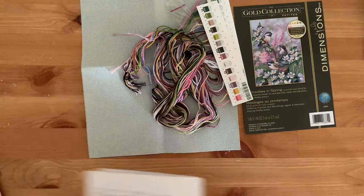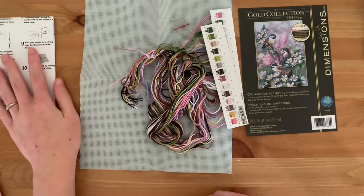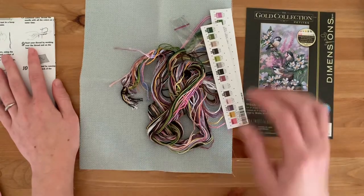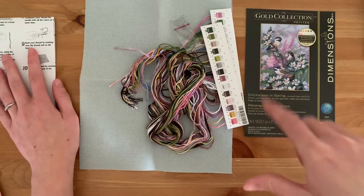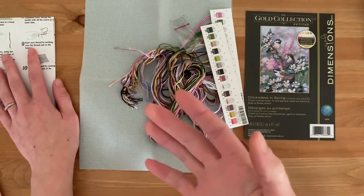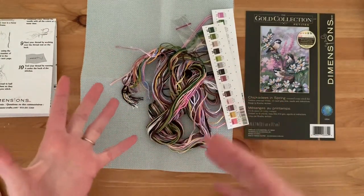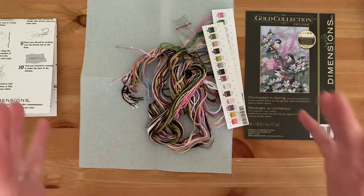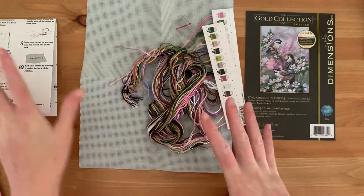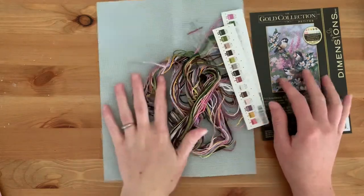I'm going to be making a working copy because I've completed one Dimensions kit already, and I love it, and I did not make a working copy of that. And then I have another Petites that I'm working on. I think it's like Moonlit Cabin or something like that. I'll link down below the unboxing video to that because I'm currently working on the same kit that I unboxed last year. And I didn't make a working copy, and having not visited that project for a while, coming back, it's a little confusing, and I wish that I had made a working copy to then have the original copy to look back on and make sure I didn't make any mistakes. So I will be doing that in the future, and I will keep the pattern. I'm not going to give that away or anything like that, but I think that'll be easier for me.